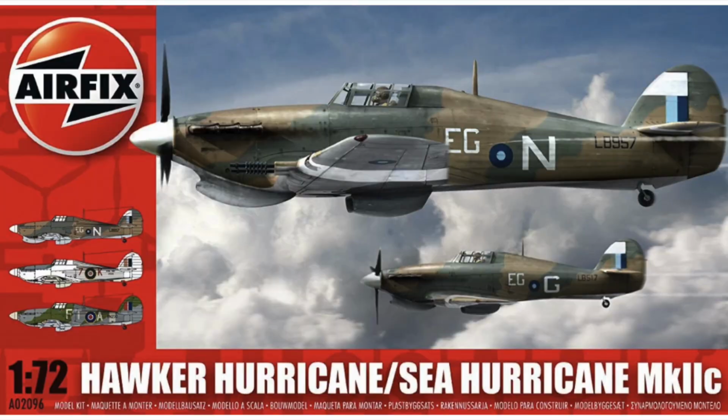And according to Scalemates, there was a over 30-year gap between the last tooling that Airfix did of a Hurricane into a new one which came on our workbenches in 2010. A 1 to 72nd scale Hawker Hurricane Mark II-C. But this is the first time they also released it as a Sea Hurricane.